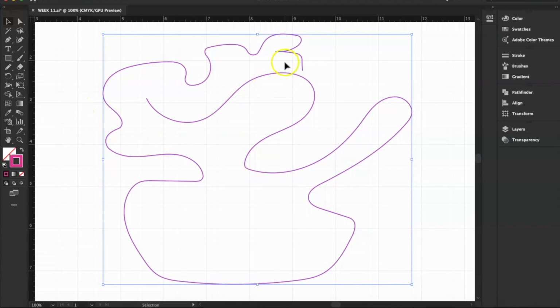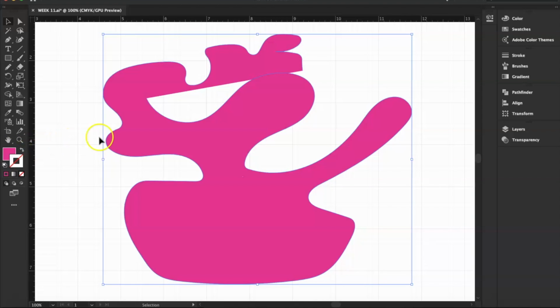Now you're probably wondering, what does this blob look like if I fill it with a color? Well, pencil drawings, because they're generally loose like this, don't fill particularly well with color, because you can see the starting point is over here. The end point is over here, and they don't connect, and they do a lot of overlapping. But just so you can see what happens, I'm going to swap the fill with the stroke, so I'm going to make the fill color the same as the stroke. Flip that, and you can see what happens. So it's not really a finished shape, so the pencil tool is better for simply drawing lines.